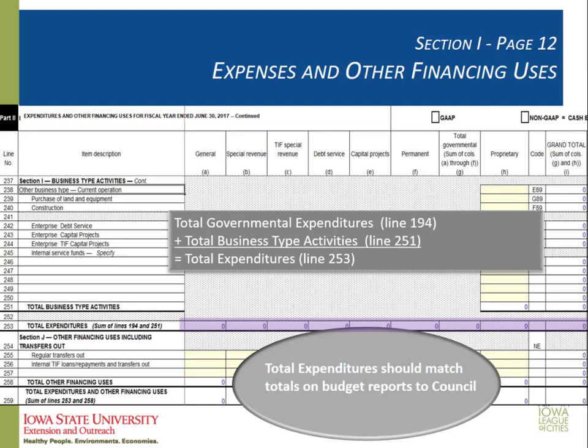You'll need to decide which report is right, and if the annual finance report is right and the previous budget reports that you had given to the council were incorrect or something had changed, there's nothing wrong with giving the council an amended report, especially if it's something major, like you put a regular capital project in general fund or accidentally filed it in a TIF category before. You want to correct that so that everybody moves forward from the same point. It happens. Just get it corrected so that the council can be on the same page with you.